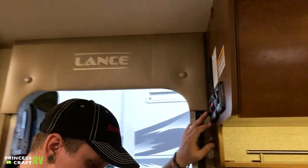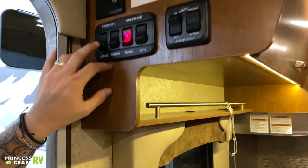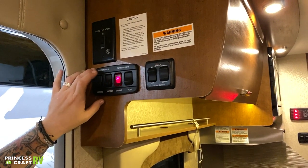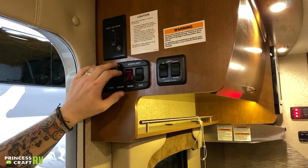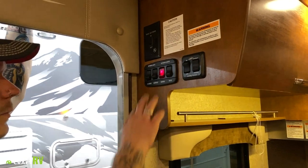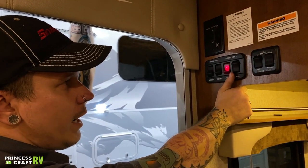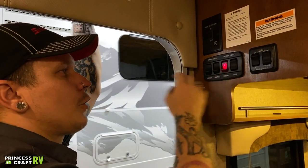Over to the left side of the entry door, we have your switch clusters as well as your awning switch and slide out switch. First up is your slide out mood — the backlighting on the slide out. We have your courtesy light, which turns on a single light when walking into the unit in the dark so you're not fumbling with the independent light switches. Awning lights are on a lighted switch because when the awning is in the in position you cannot see it, so if it gets turned on inadvertently, you'll know. Then we have your patio light — a three-way switch where the middle position is off, down is a bright white LED, and up is an amber-colored, less intrusive bug light.